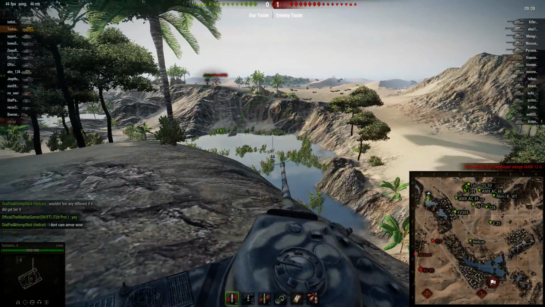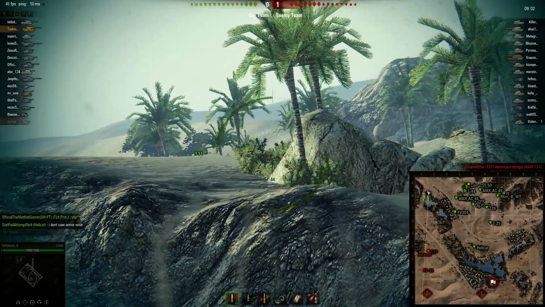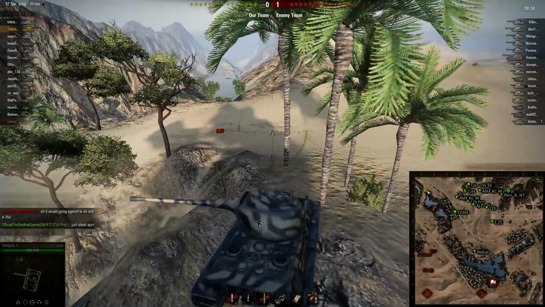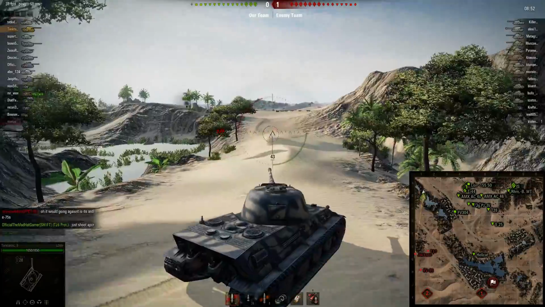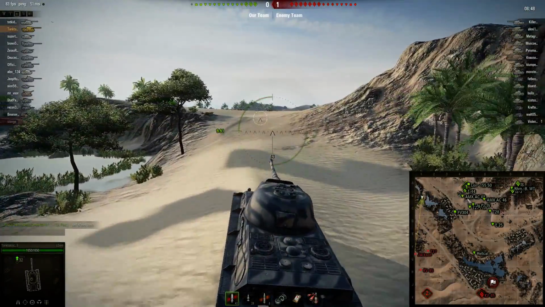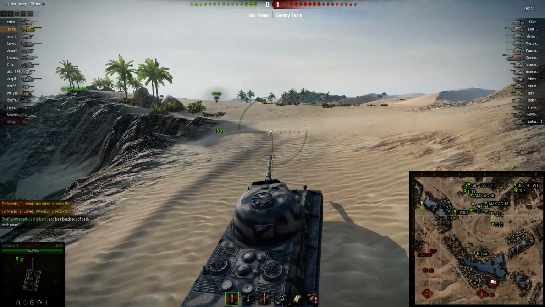I was kind of hoping I could get a shot on that T-37, but it doesn't look like that's going to happen unless I get very lucky right there, but it doesn't seem like that's actually going to happen. But essentially, this is a very large tank where it doesn't excel in anything, which hopefully these guys move. Just sitting there is not going to win the game.